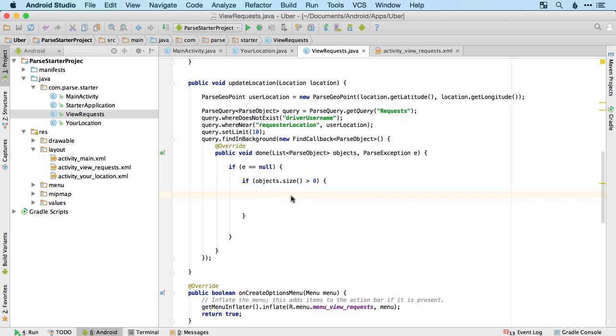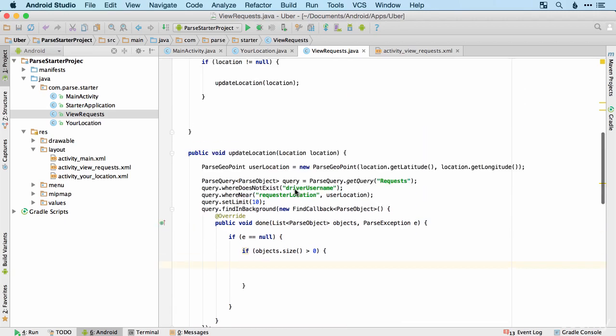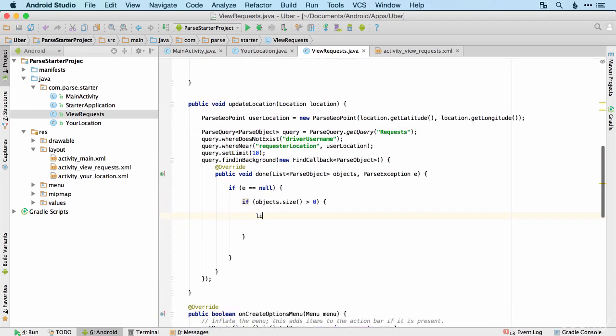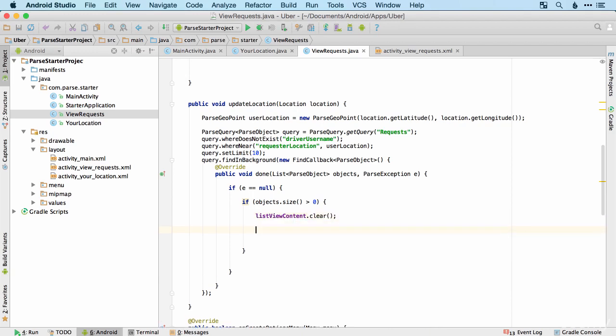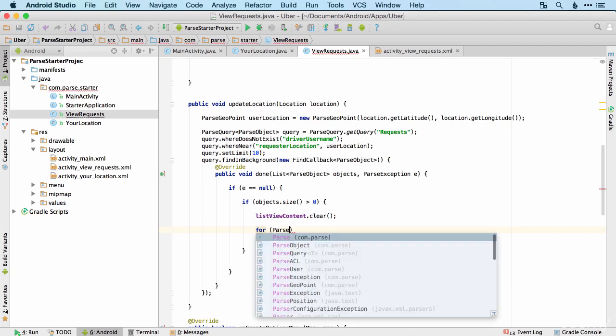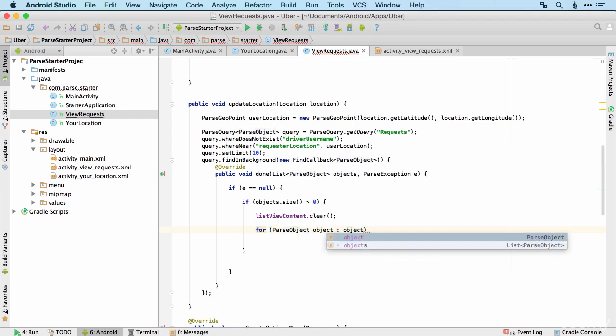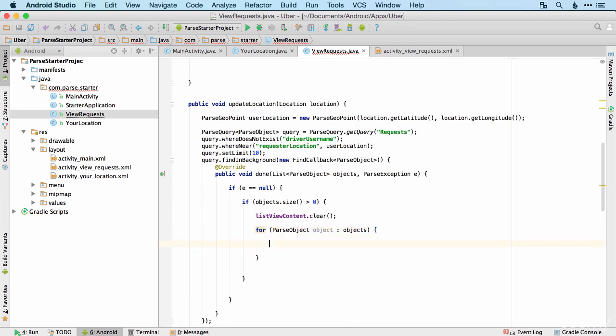So if we've got some requests, then we'll clear the list view content array, and we'll loop through the objects array, or the objects list, sorry, to get all the individual objects.